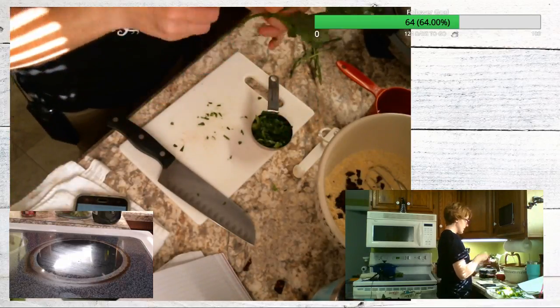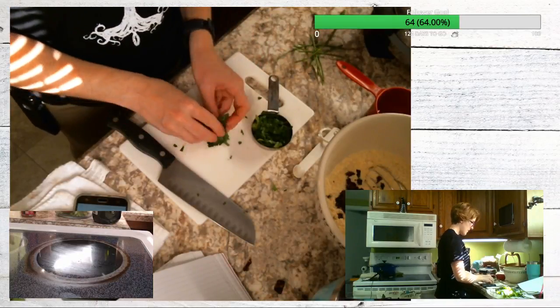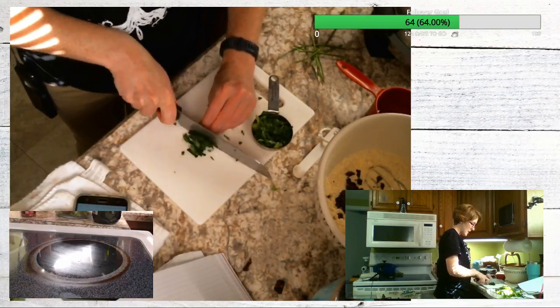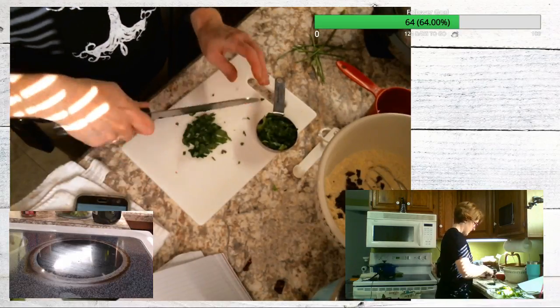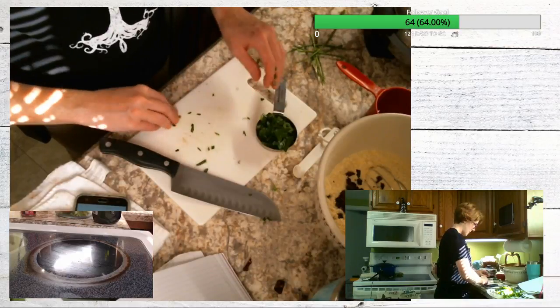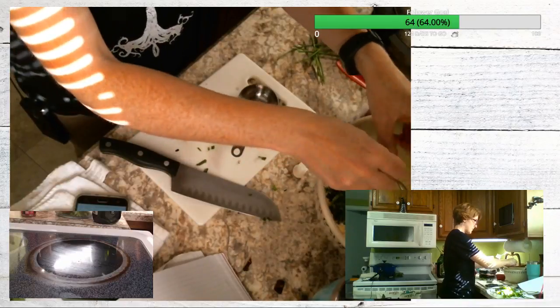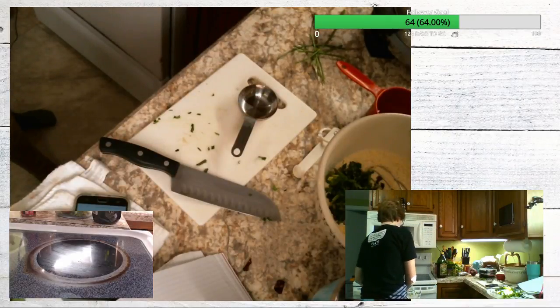This parsley smells really, really good. I did buy it today. I have a tendency to not buy parsley unless I'm going to use it the day of, because it goes bad so fast in your refrigerator. There, I think that's good. And then the rest will be for on top of my waffles.